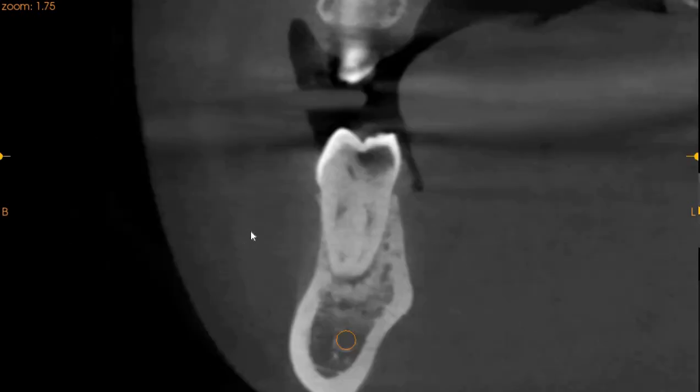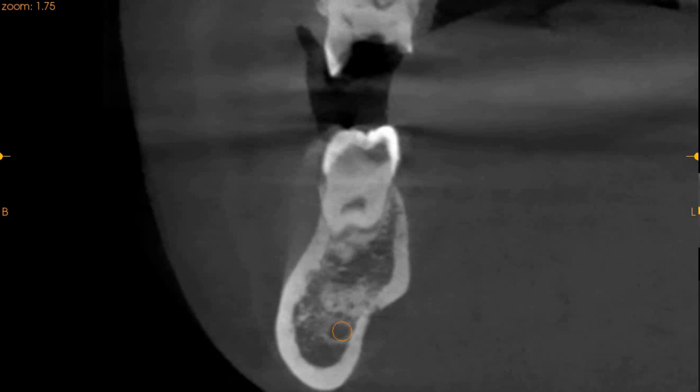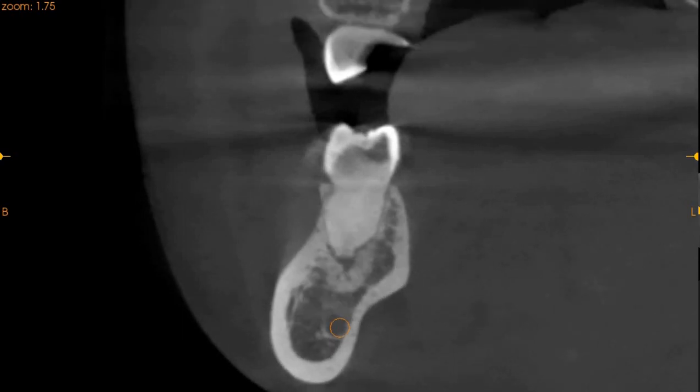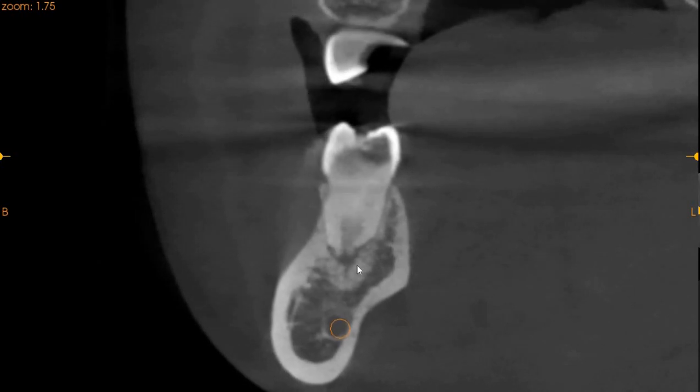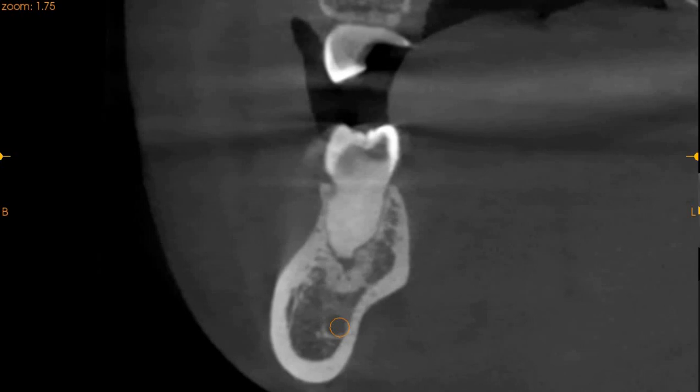So this is the left lower first molar. So we've got two canals here. We've got a cavity invading the pulp chamber right there. As we move distally, we don't have any interradicular radiolucency, no cracks. And on the distal canal, we can clearly see that we've got a very similar configuration. We've got two canals which join to form one at the apex. We've got a slight radiolucency at the apex as well.